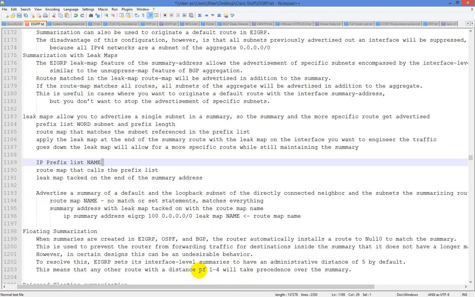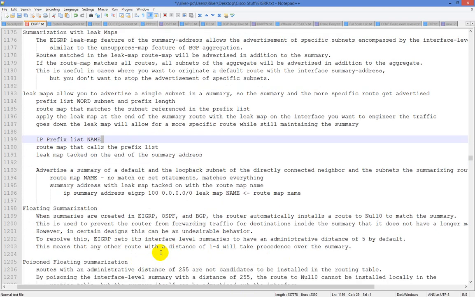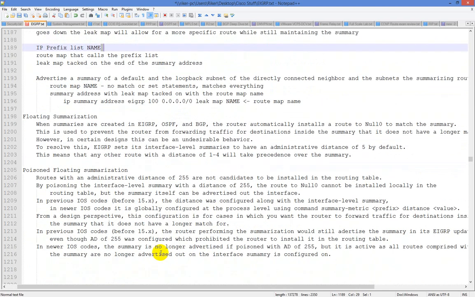So you can actually, the EIGRP summary itself is set to an AD of 5, but you can affect this. If you need to get routing somewhere and the summary is inhibiting you with a null 0, you can actually create a static route and it will do that for you. Let's see here. So what you can actually do is, if you want to remove the null route, you can.